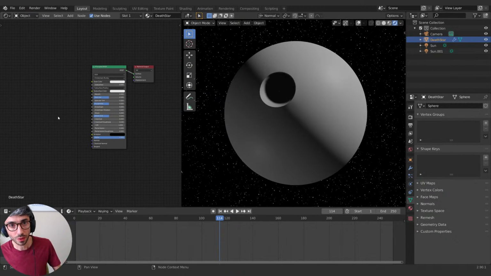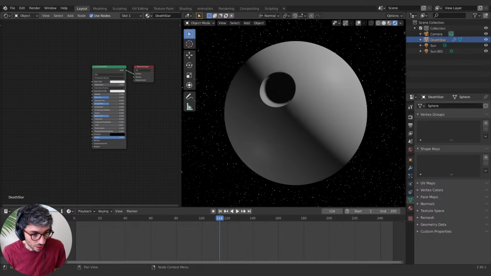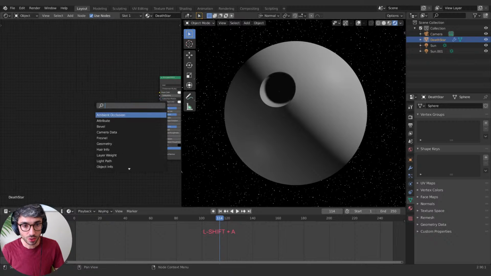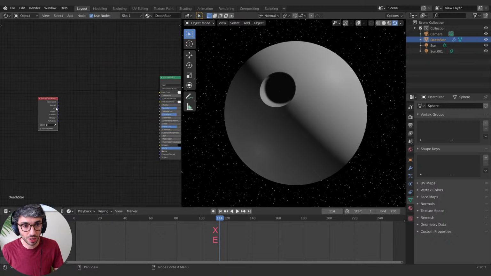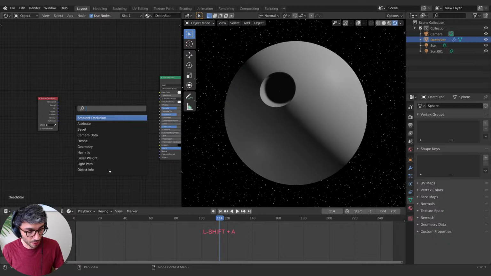Okay, so let's start figuring this out. First thing that we need is to get the paneling laid out. Okay, so let's create a texture coordinate node because remember we need to grab our UVs. And let's grab a Voronoi, one of my favorites.